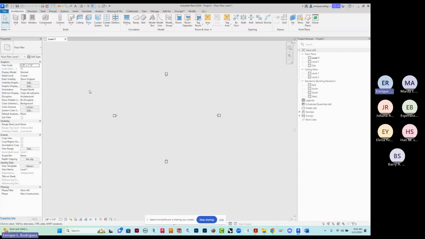The way I've set up my Revit, because I hate scrolling up and down, I've set my properties palette on the left-hand side, and I've set my project browser on the right-hand side. As opposed to the multi-use template, this is a very simple template. It just has the views that are dependent on the levels. It also has the standard site, ceiling plans, and basic elevations. What you see right here is level 1. That's what it defaults to.